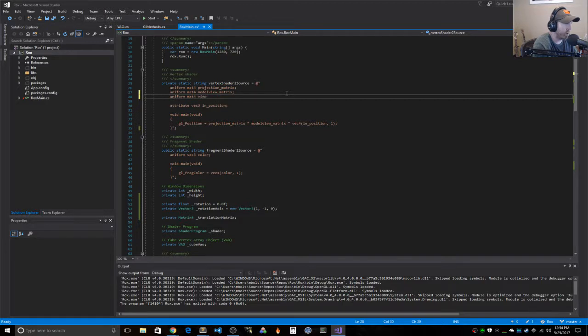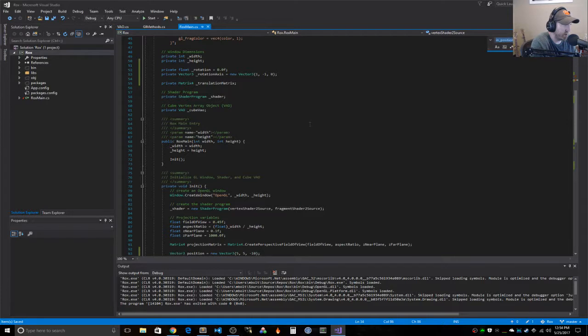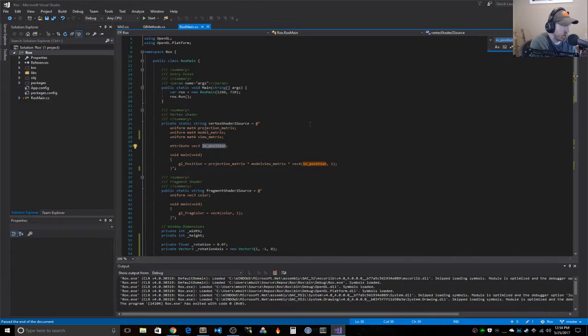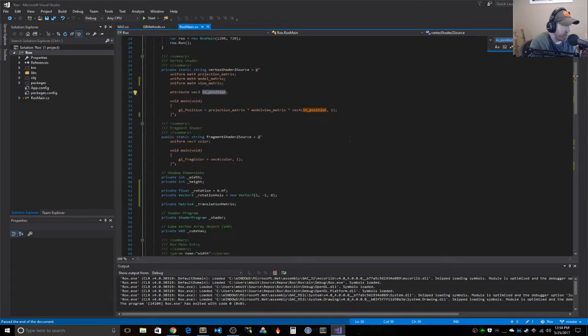Let's call this the view matrix. That is what it is, right? What is in position? That must be something.